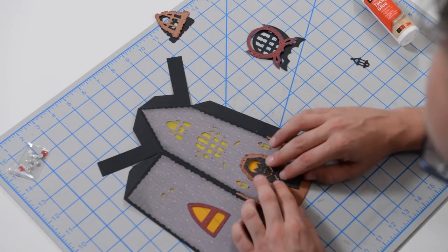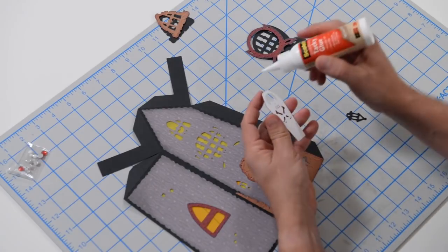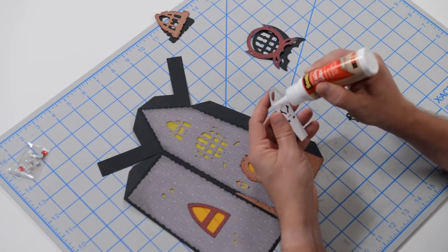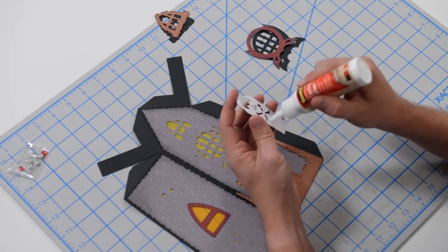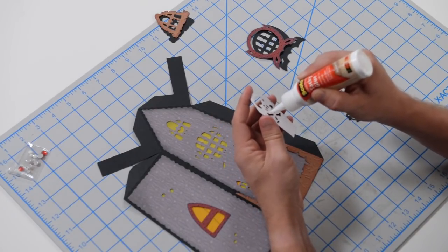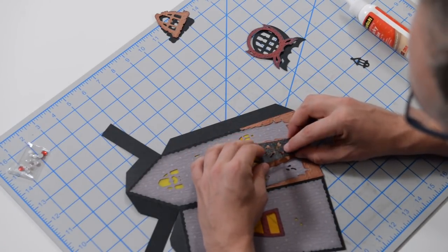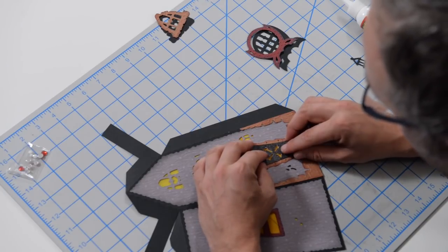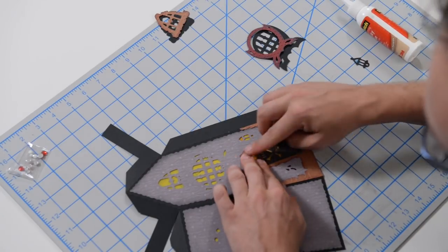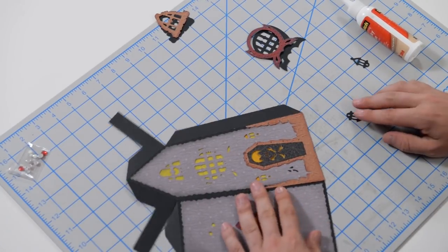Next up is our little coffin — I'm going to put that right on top of this piece. I believe this is DCWV paper and it had a white core, so I hit the edges with a little bit of ink just so the white wouldn't show through too much. Use maybe the crossbones as a guide, or whatever your eye locks on, to help you position it correctly. You can see there's a little bonus spook there built into it.